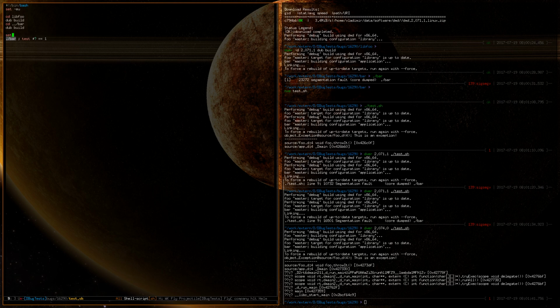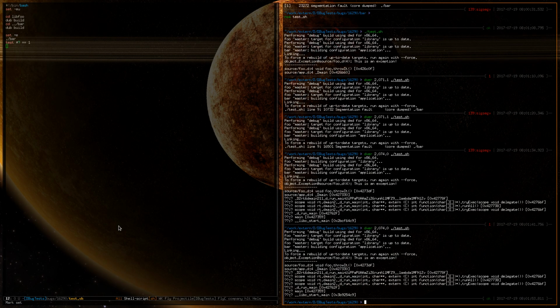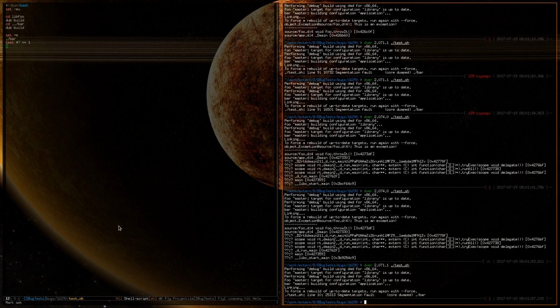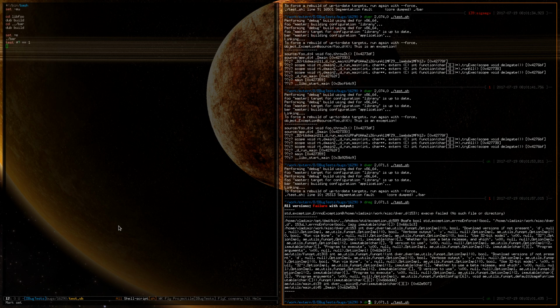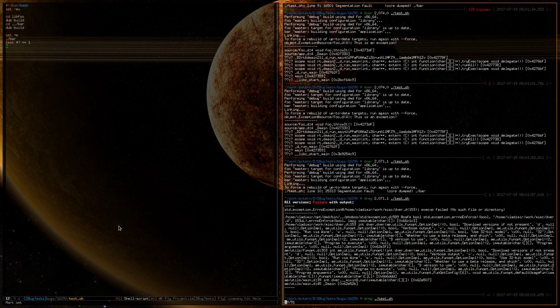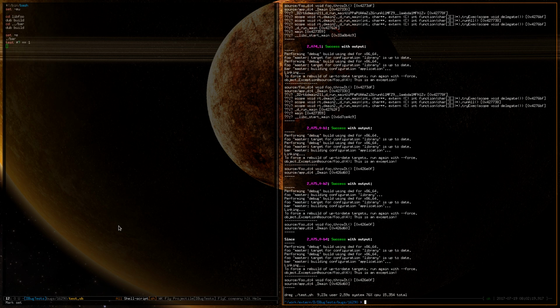Does it not exit? Okay, and it still fails with that. Okay, we can now do a regression test, except yeah, this is not going to work. So it looks like this was fixed and now shows a proper exception trace.